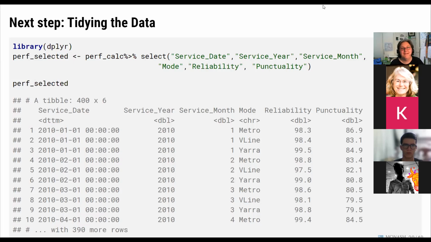Everybody's sick of me saying, oh, why don't we do this in R? So hopefully that answers your question.